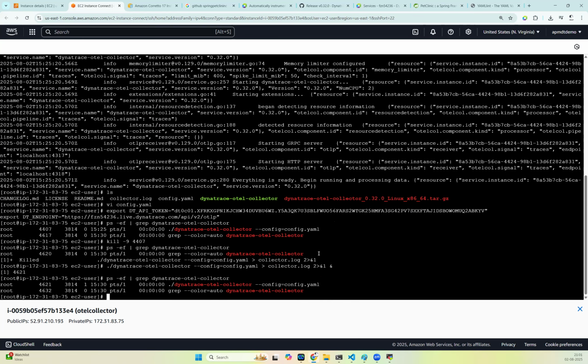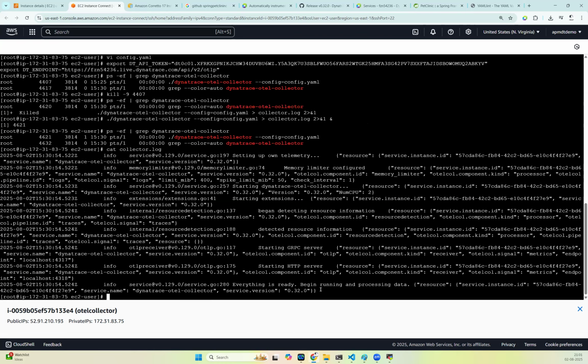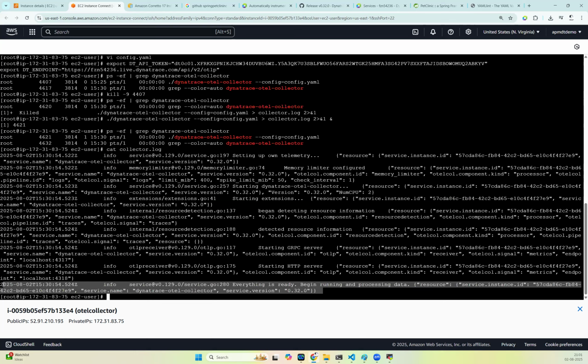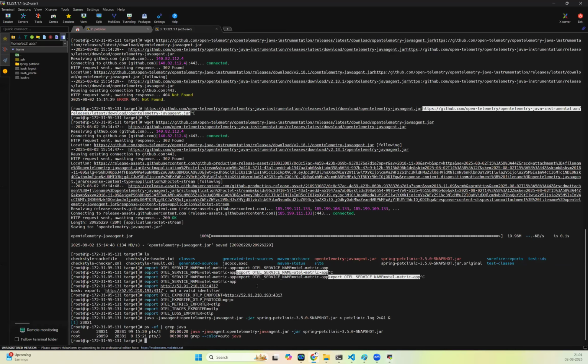This is running. See, everything is ready, right? It is running and processing the data. So this is running, starting gRPC server, everything. Now this server looks good. I don't see any problem.